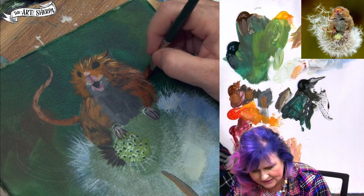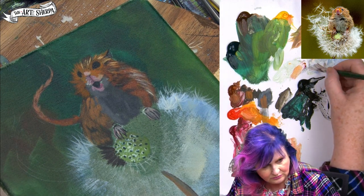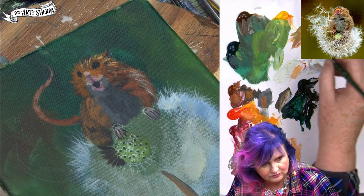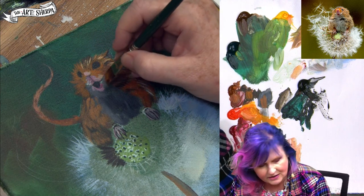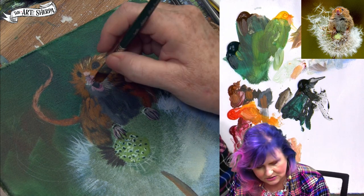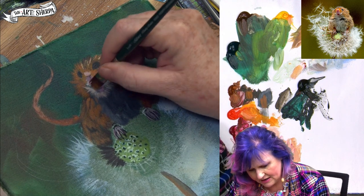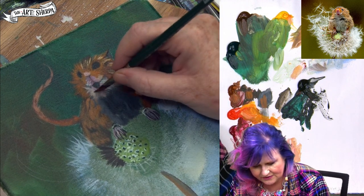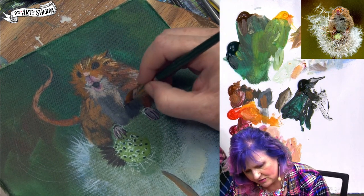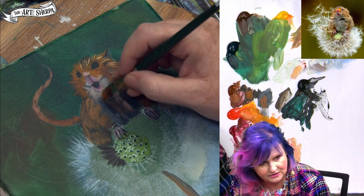I'm going to get a little white into that. Little white and gray. Here there's some lovely little bits of fur. Isn't that incredible? Just one of my very favorite tools. Now these furs kind of come in towards the center chest, and there's some that drag down through the middle.